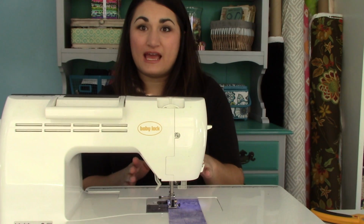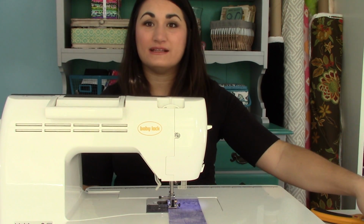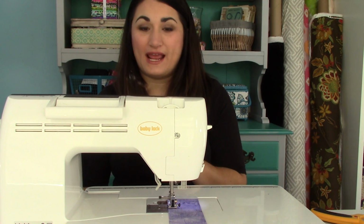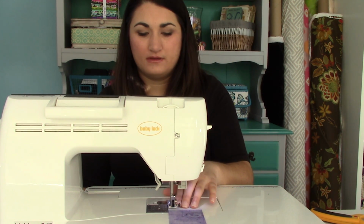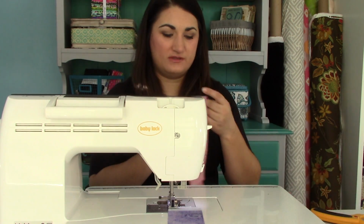Alright, so I'm coming to the end of my first strip piece, and I have a second one to do over here. This pink and black needs to be sewn together. So I'm going to do something called chain piecing. This saves thread and time. What you're going to do is sew all the way to the edge of your first strip piece unit, and go ahead and sew right off that. It won't hurt your machine to take a few stitches beyond.